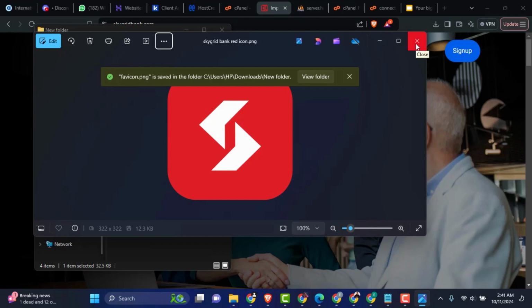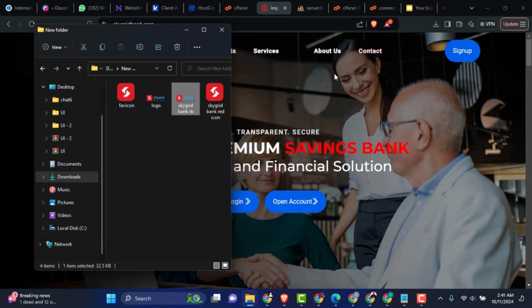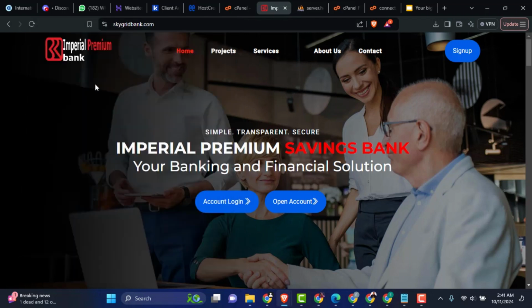So if you want to design a logo, you can also use some of these logo design apps, and just make sure that you have them as a PNG file, because the ones that we want to replace them with are PNG files as well. You can see this right here.